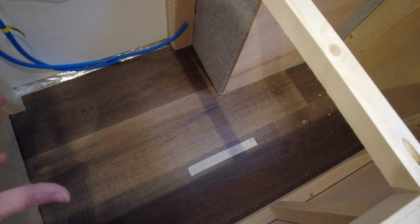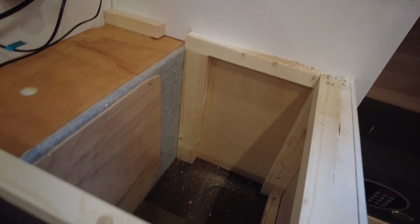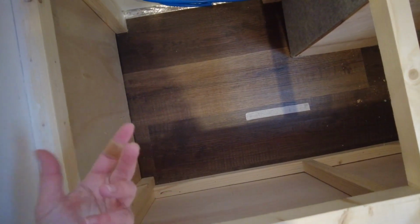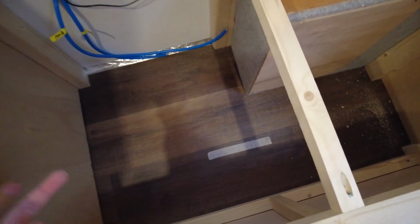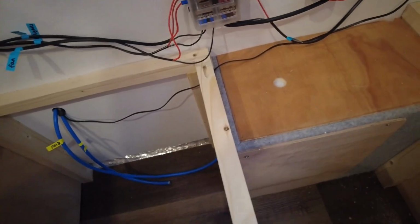So we've had a bit of a think about how we can do this, and realised that whilst the diesel heater has to be on the floor, we do have a decent amount of height in this cupboard, and we can raise other things on platforms to sit on top of and over the heater, and that will allow us to squeeze everything into here. So I'll eventually have the diesel heater, the hot water tank, and the heat exchanger that uses the diesel heater to heat the water that goes into the hot water tank. I also have the water filter, pump and accumulator in here as well. So this is my water and heating system. I've got these cables here, which are going to be tucked up out of the way, nowhere near the water system in the end.